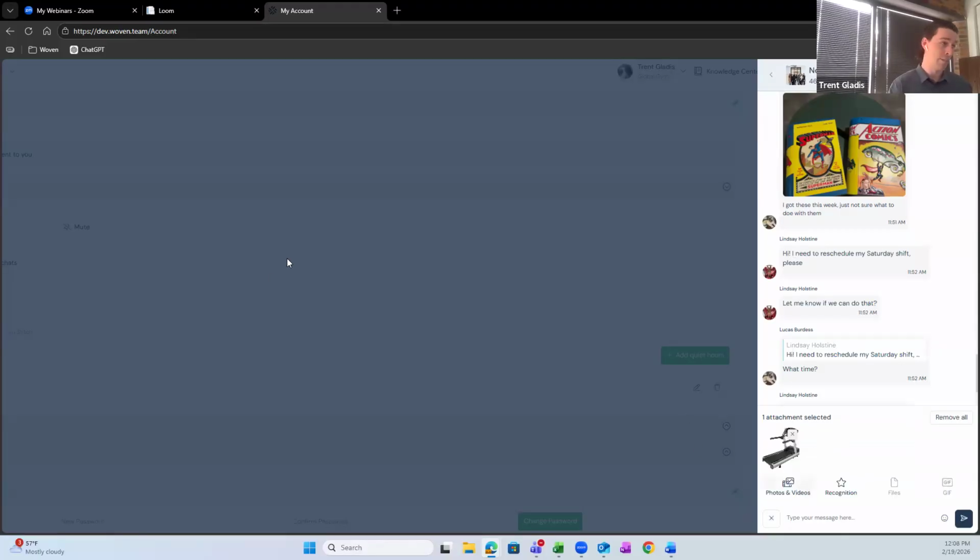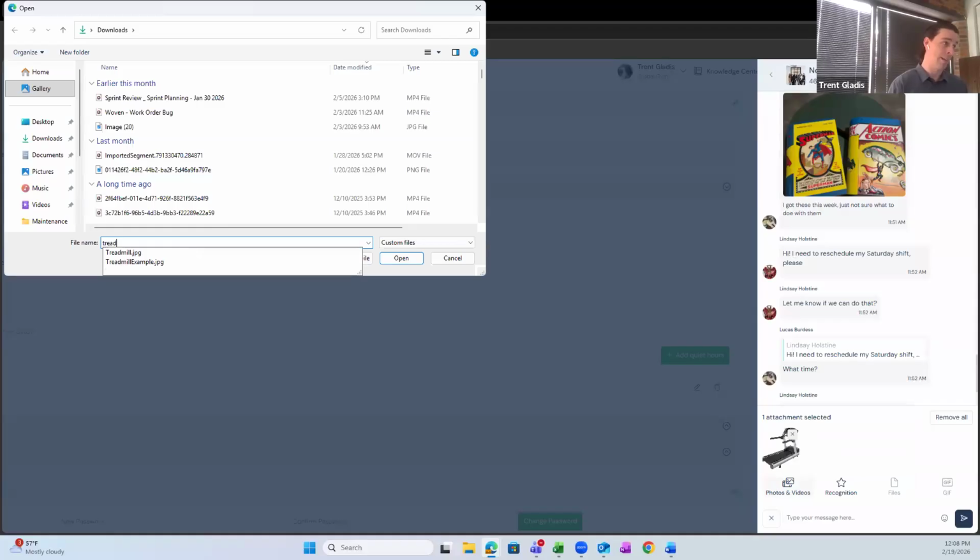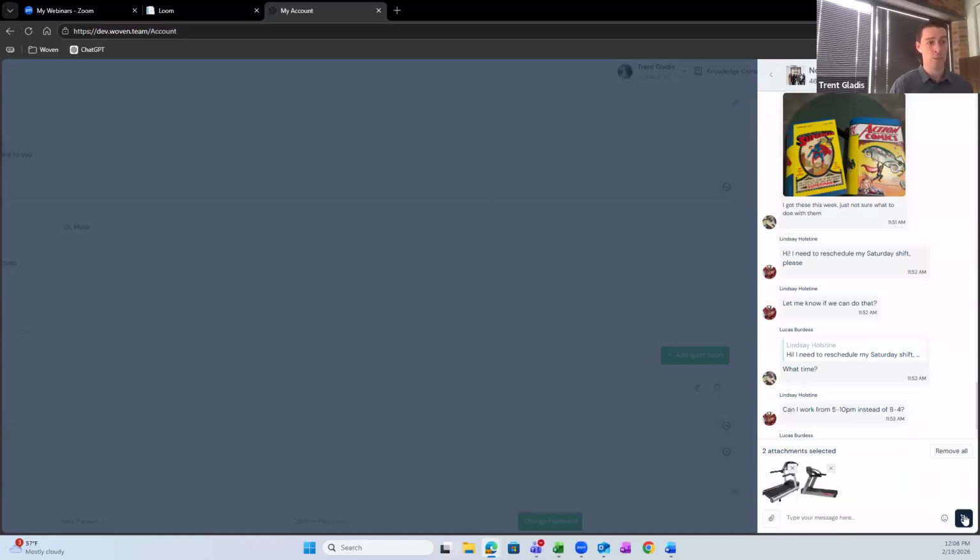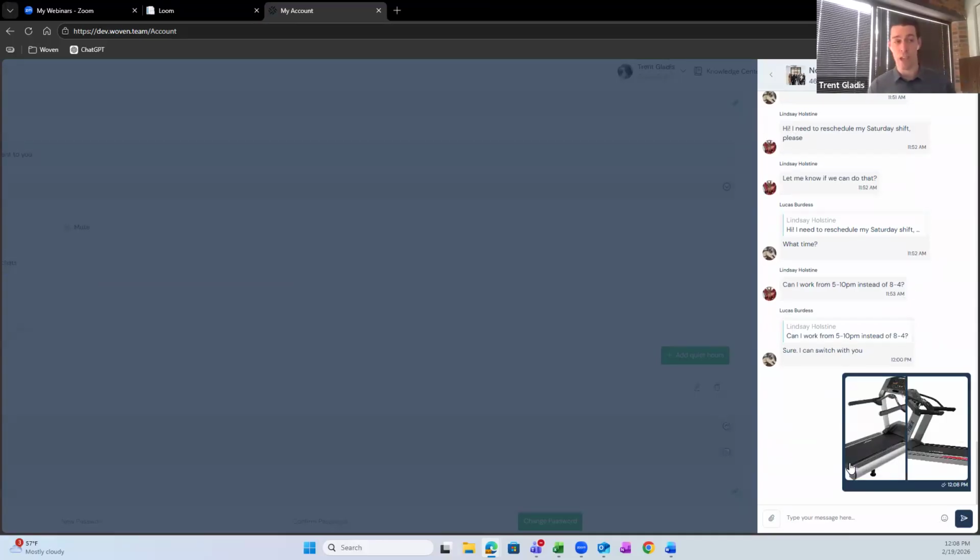Every photo was its own individual message. Now I can upload multiple photos like this into 1 message, which is really just going to save on push notifications. This is going to be 1 text message or notification rather than 2 because I uploaded 2 photos. Relatively small thing, but it should help in the grand scheme of things with the number of notifications.